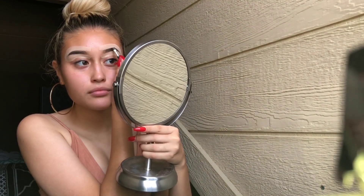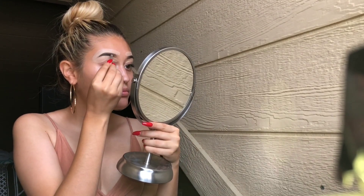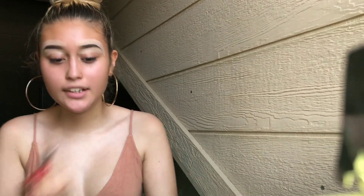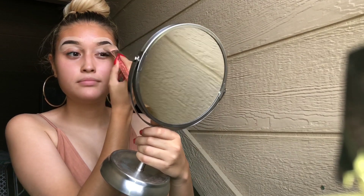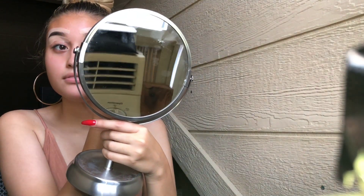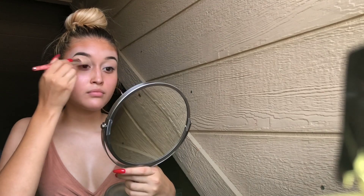What I do is I go back in with the dip brow, get some more on my brush, and any spots that I feel like I missed or want to fill in, I just go over and start doing that. When I'm done filling them in again, I take the other brush from Forever 21 and start blending it in. When I'm done blending them in, it looks really bright and lighter than my skin color, but that's cool because when I start putting the foundation in it's gonna blend together.